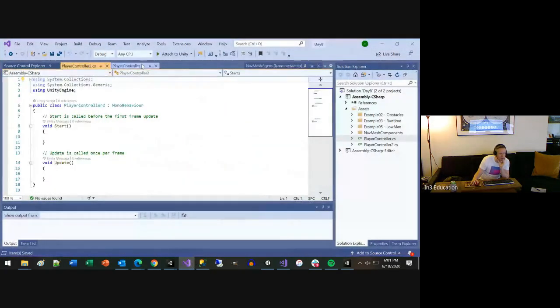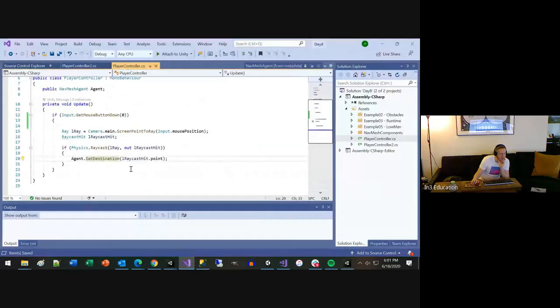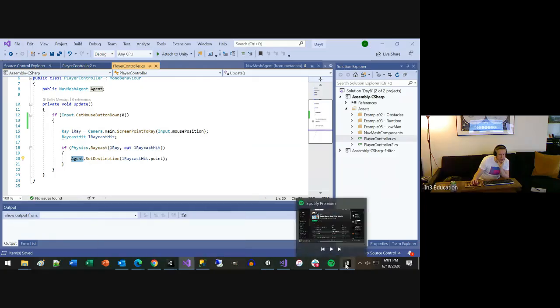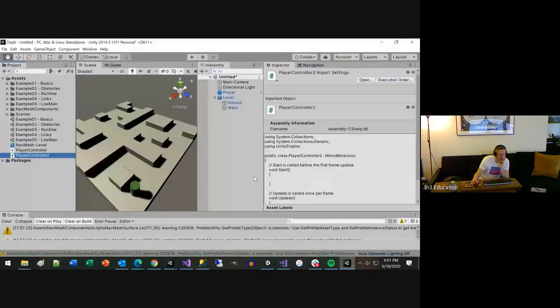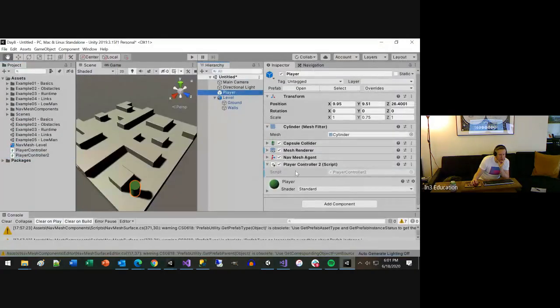So the only other thing that you need in your player controller is a reference to the agent. This variable here is getting used. If you have the component on the same game object, which you should actually, that's probably we're going to want to put our controller on the same one as the NavMesh agent.